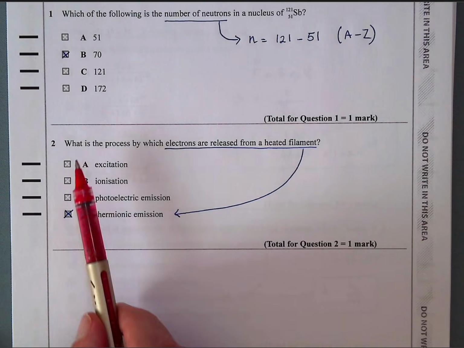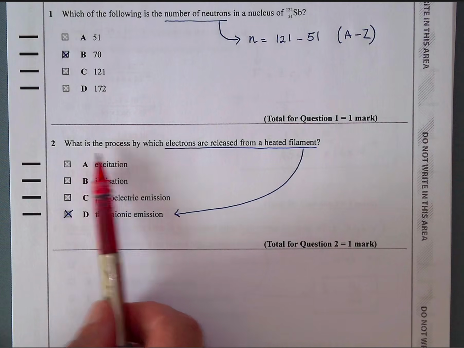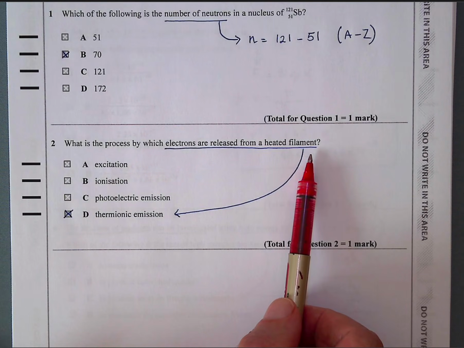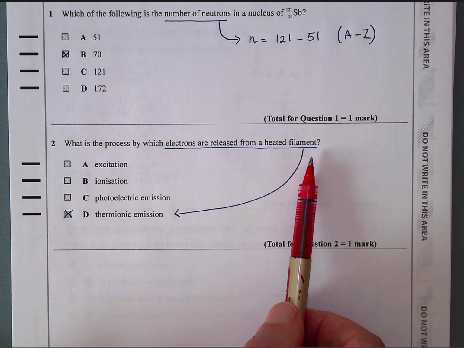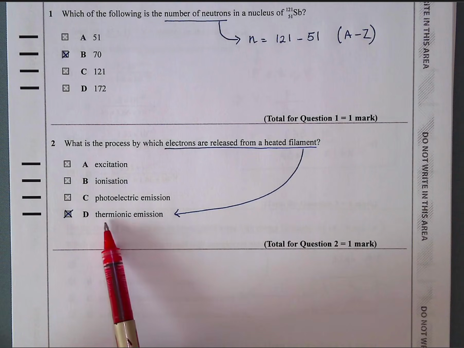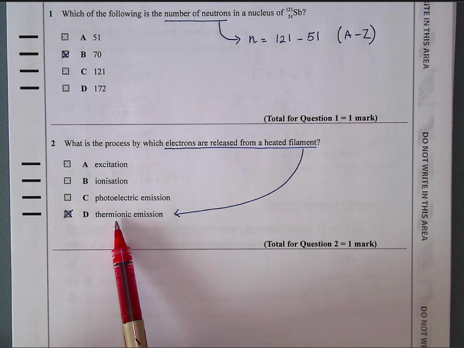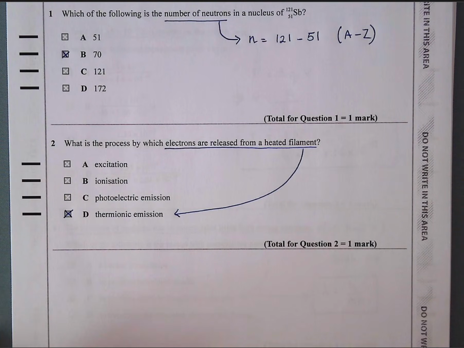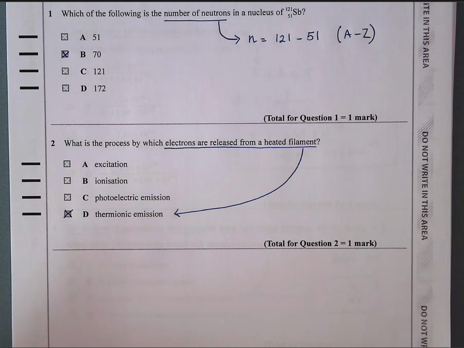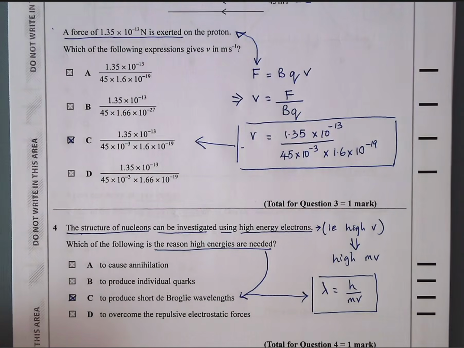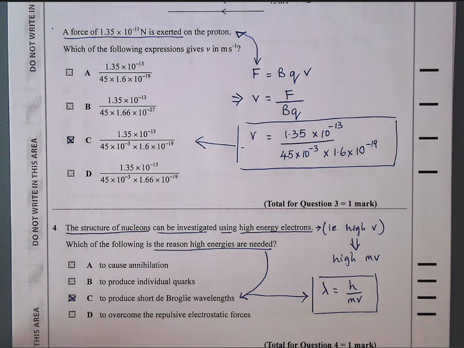Okay. The next question is also a knowledge question. Which is the process by which electrons are released from a heated filament? These are used in cathode ray tubes. Cathode ray means a negative ray. So if you want to produce a beam of electrons, the process is called thermionic emission. Therm means heat. So you create an ion and you emit an electron. Okay, so this is just knowledge. You can go through the rest of the answers if you wish, but you just need to know these. These are just quick answers, so it saves you time to put towards the more difficult questions.